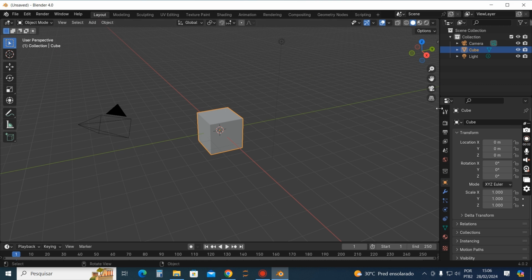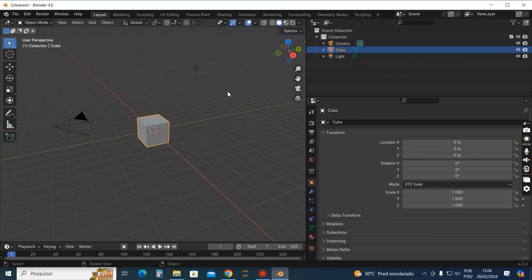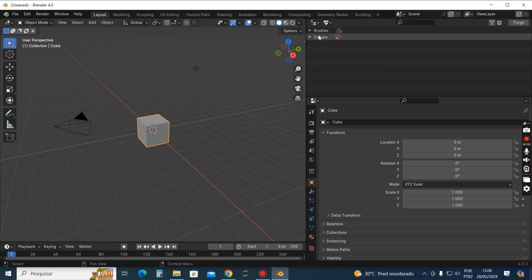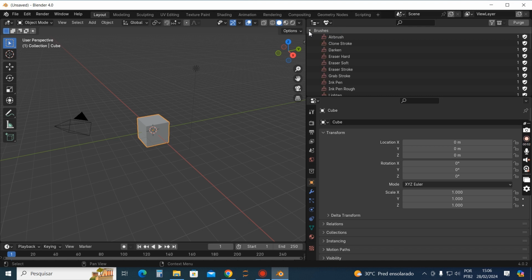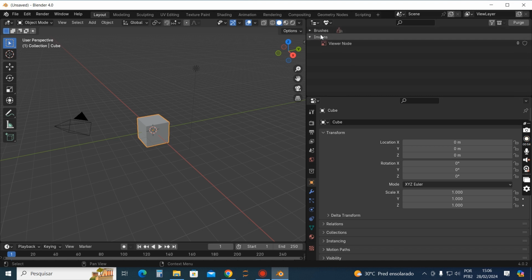understand what orphan data is. Okay, orphan data is a kind of entity that is written to a file, but it's not really there. For example, you use the factory settings here and go to orphan data here in display mode. You click in display mode, you see images and brushes that in reality are not there.